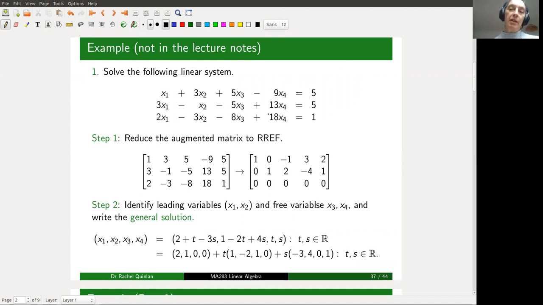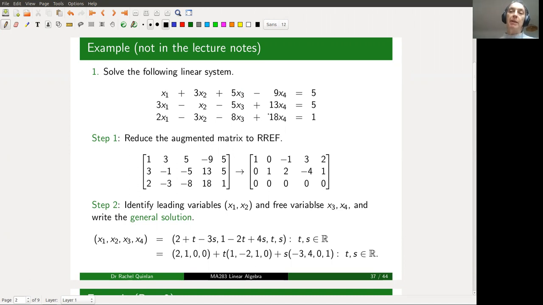So one thing that we can consider already at this stage, just looking at that system, is it has 4 variables, but it only has 3 equations, so only 3 rows in the augmented matrix. So there are not enough rows in the augmented matrix to accommodate a leading 1 for each of the 4 variables. So we could say already at this stage, there's not enough information basically in the 3 equations to make every variable a leading variable. So if the system is consistent, it's going to have at least one free variable.